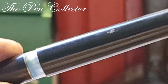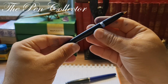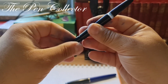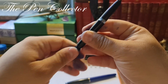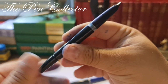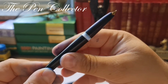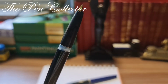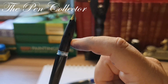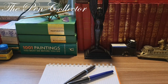What is interesting about this model is we have, guys, an integrated piston filling mechanism, which is the hallmark of a quite nice made fountain pen, and of course it reminds us of the German fountain pen. Look at the end of the piston. So in my opinion, a quite nice model in comparison with other models made in communist Romania, which have that integrated filling piston. So I think I have one right here.